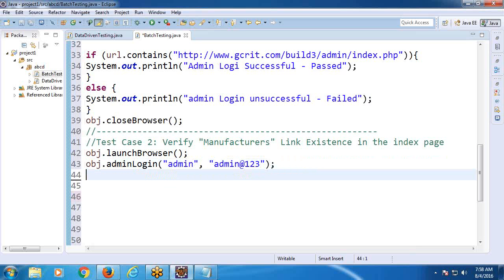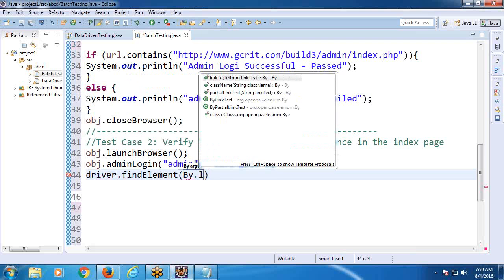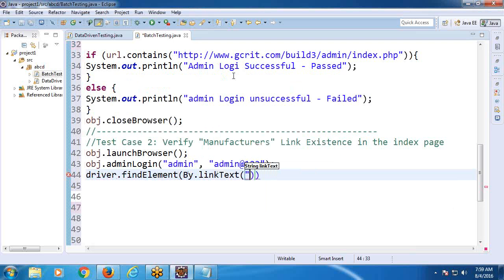Add those steps. Driver dot find element by dot link text of this manufacturers. It returns boolean type data.